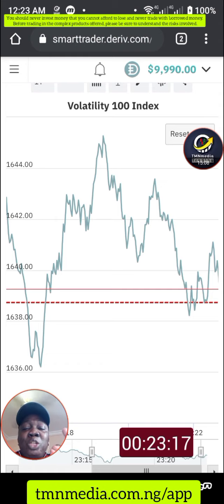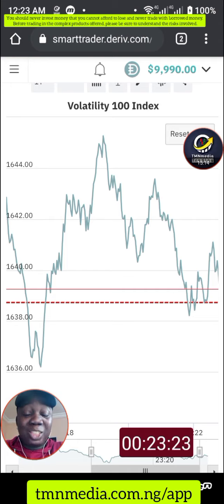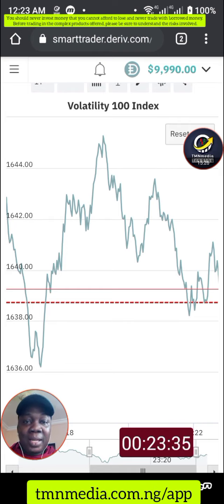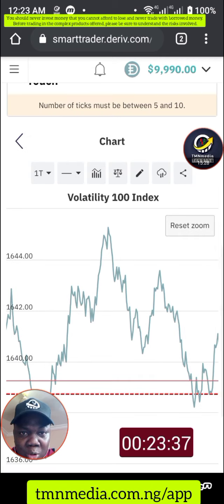Now, when you set a barrier and you put minus, what it means is it's going to be below. Where I'm now saying the current moving price should come and touch this line, that it is going to touch this red line. Now I'm going to make another line, and I'm going to make that line not red, but another color.